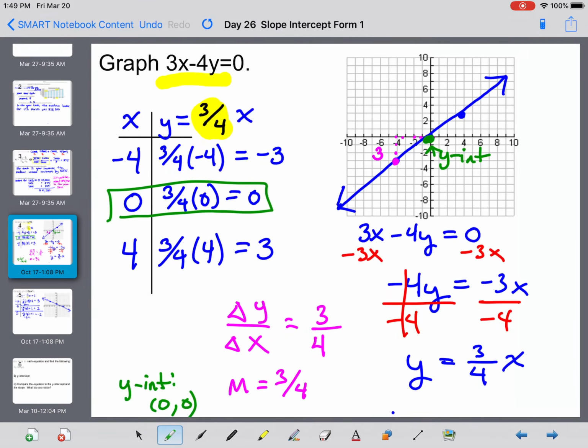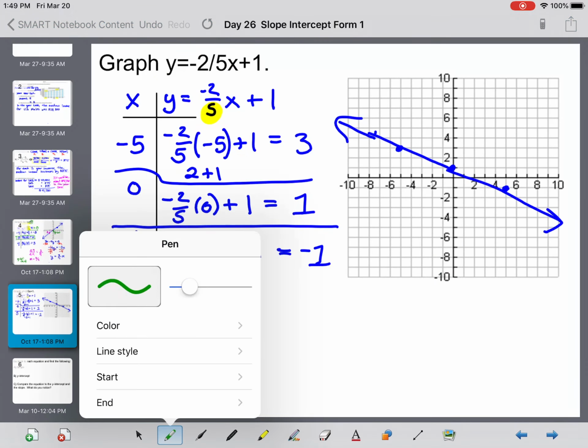All right, I don't see a 0 necessarily in my equation. I see it up here with the original one, but I don't see a 0 over here. You could, if you wanted to, think about that as 3/4 x plus 0, and then that kind of helps me notice that, hey, that's where that 0 is going to be.